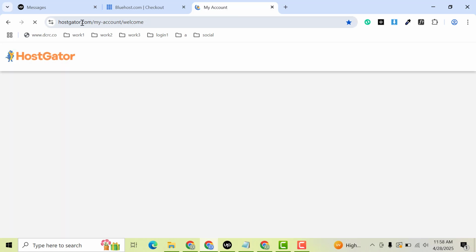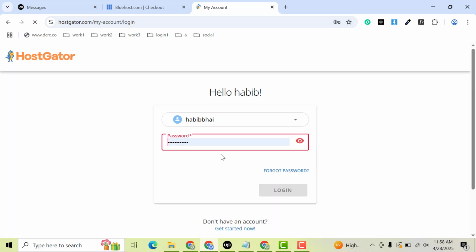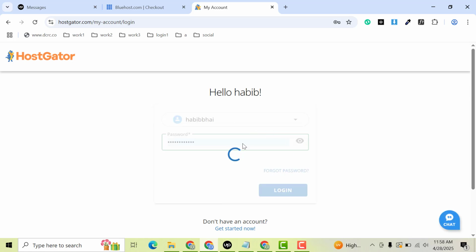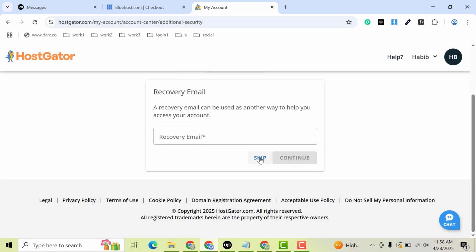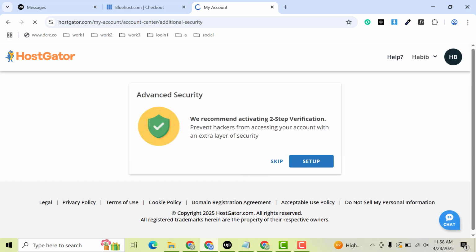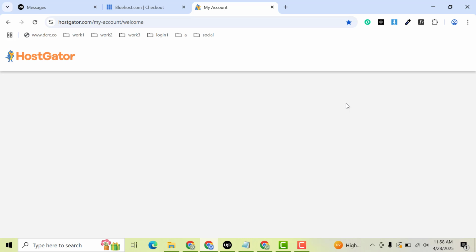After getting it, now let me go and log in into my web hosting account. So currently I'm using HostGator web hosting. And now after getting domain and hosting, the next step is you need to install a WordPress.